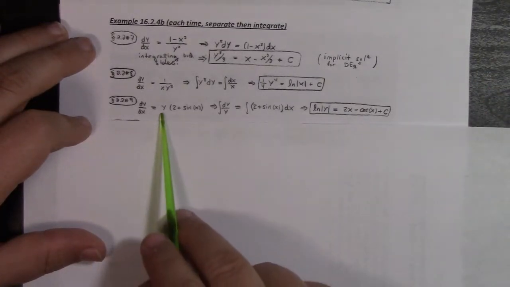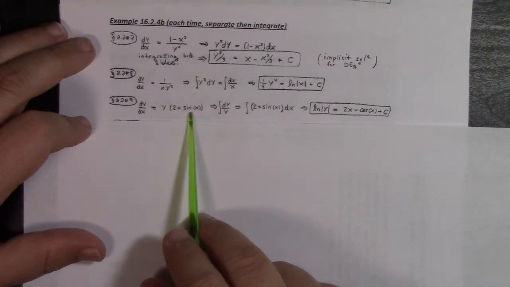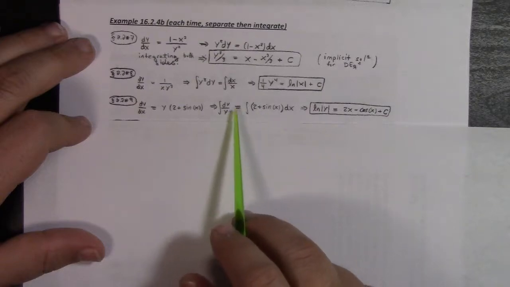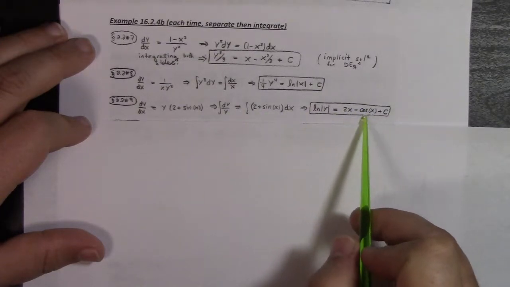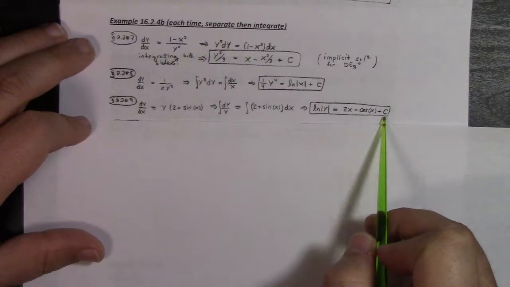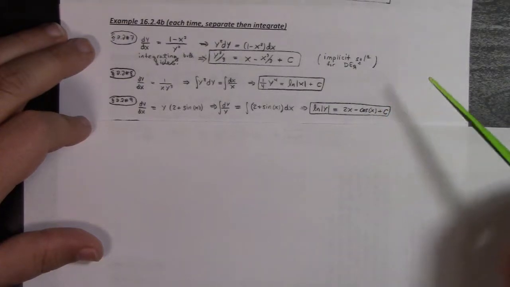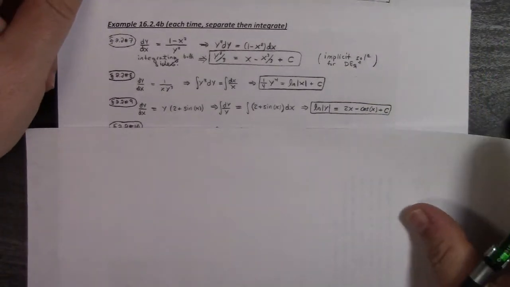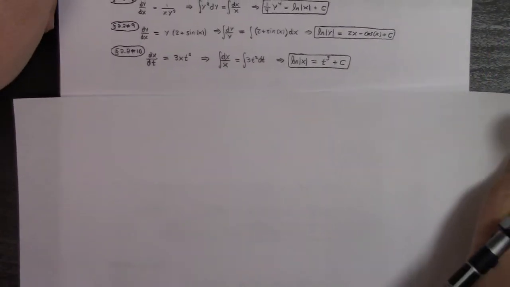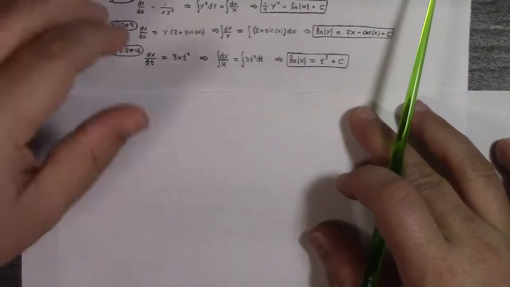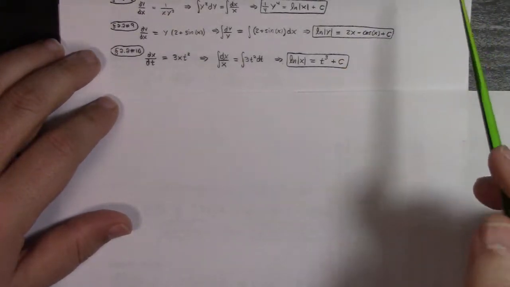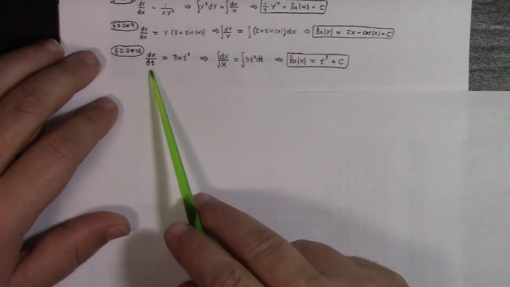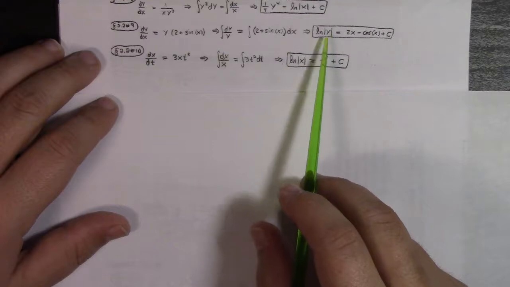Dy dx equals y times 2 plus sine x. So we have dy over y equal to 2 plus sine x dx, separating, and then integrating gives me log of the absolute value of y equal to 2x minus the cosine of x plus a constant. And, you know, again, unless somebody tells me otherwise, I am perfectly content to have an implicit solution as the solution. That's my default. Now, if your instructor says find an explicit solution, then you better do it. Explicit means we would solve for y, all right?